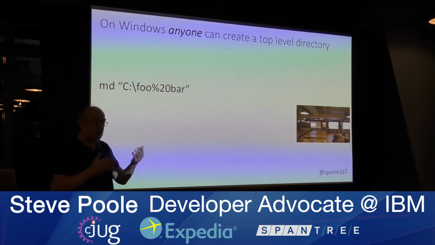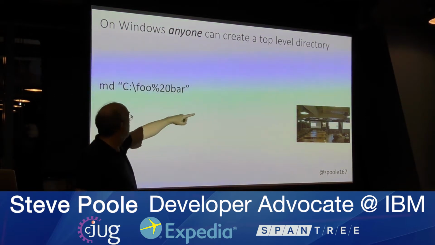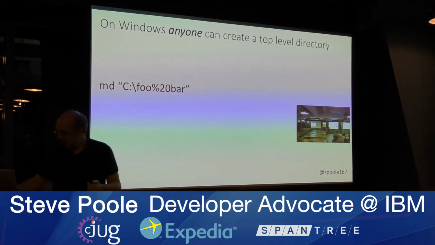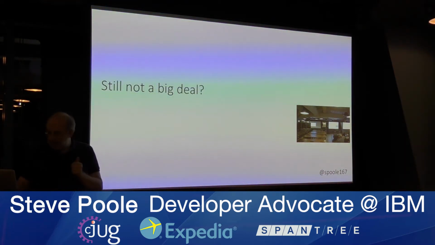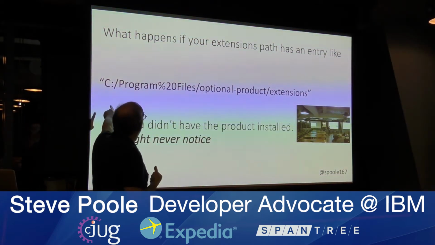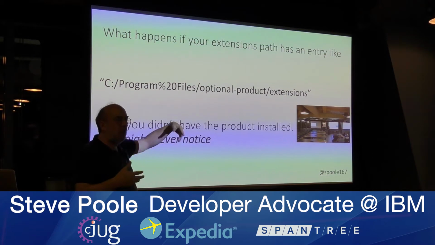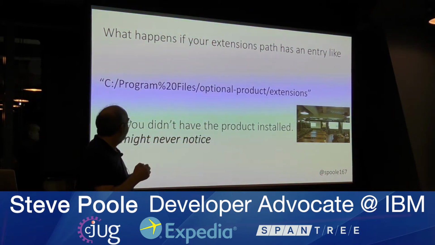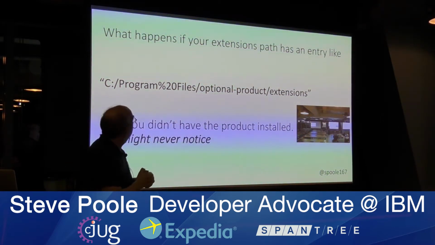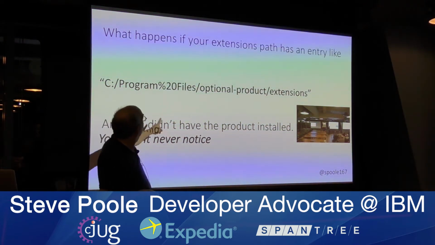The thing is, if you couple that with the fact that on Windows, if you get access to a Windows system, you can create anything at top level. So make a directory, anything you want. It's a design feature. And if that doesn't really get you, what happens if, through that exploit, I have something like this sitting in my extensions path or class path or any of those paths? You don't know it's there because it doesn't exist, so when you search, you just go straight through. But if somebody finds that, and I'll show you in a minute how they find that, they can create that.